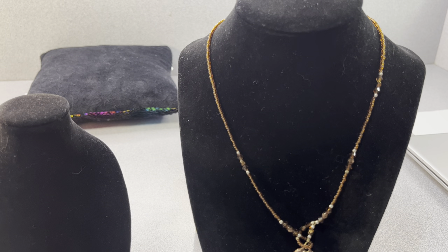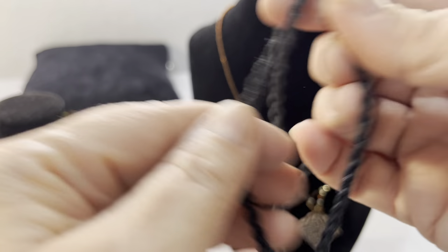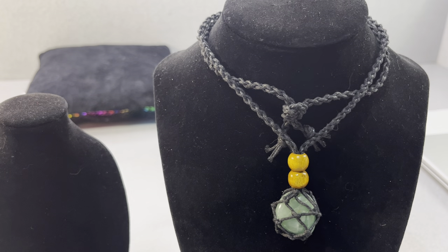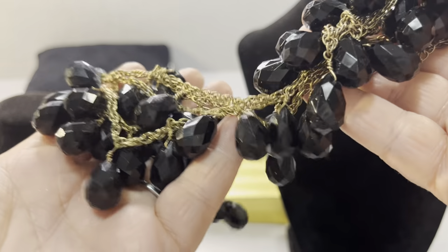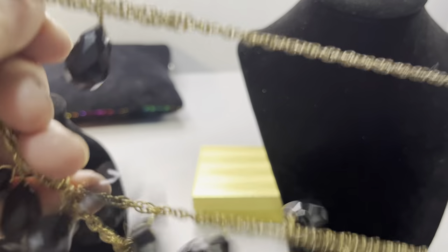I have knots here. I don't know how well it's going to go trying to remove them. Look at this — it's a stone tied inside of a net. You have cord. It's kind of cool. These pieces are hair or wood. And that's a stone inside of a piece of net. I think it's kind of neat. This is all knotted up, and it has the metal that sticks to a magnet. It's a nice necklace though. It's all knotted up — it's acrylic. It's an acrylic necklace. I'm not going to untangle it. Hold it — it untangled itself. It came out easier than I thought. It's doubled up.